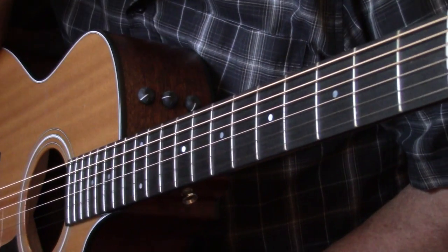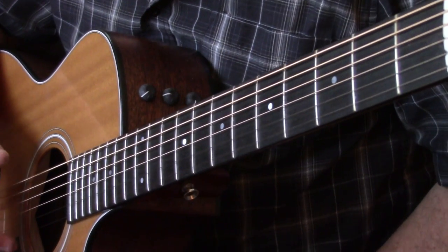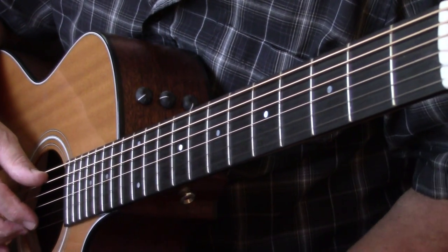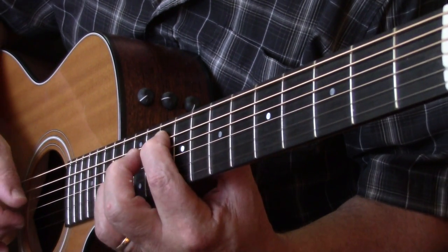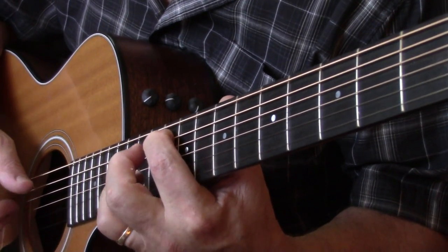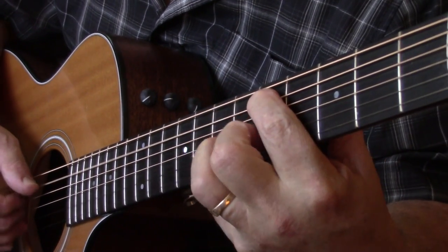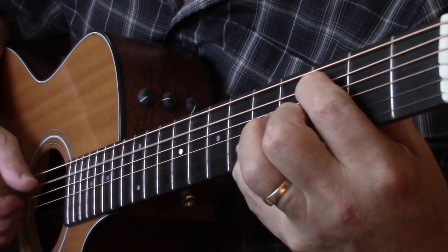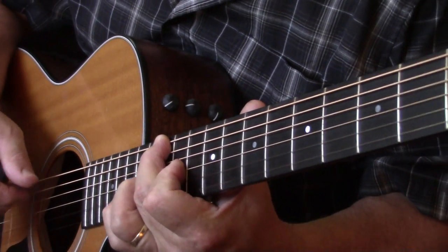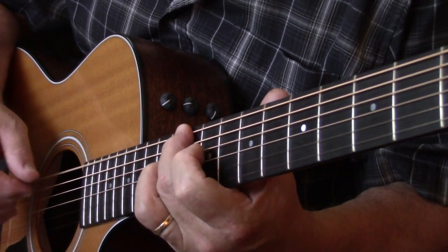The other thing that's neat about the tenths is it really leaves room for some sort of orchestration on the guitar because it's such a wide interval. You can treat it as two different voices, so it could be a cello and a flute or something, right? But or sort of descending voice.